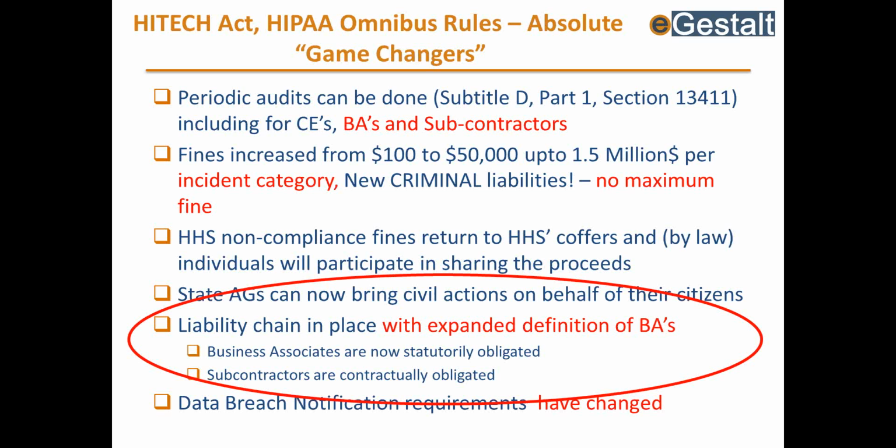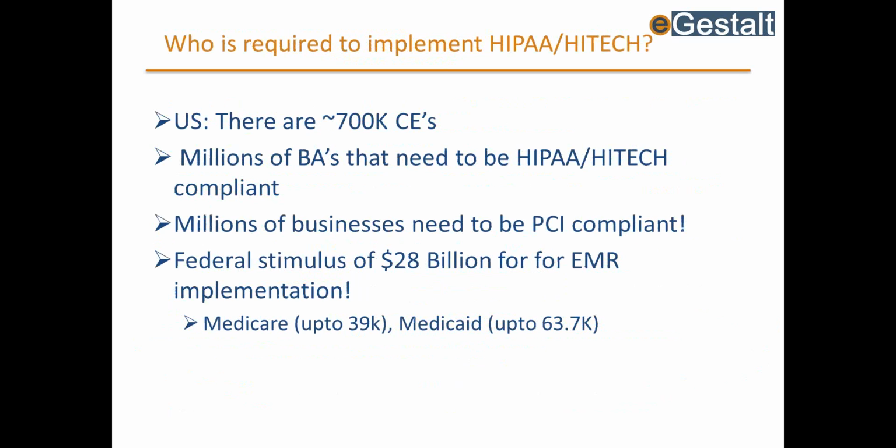Otherwise, they risk liabilities and criminal prosecution I talked about. They also risk fines. They also risk brand damage, which comes as a result of breaches that might happen, not to mention civil lawsuits brought by patients whose information is lost as a result of negligence or what is called willful neglect. So it's a triple whammy for covered entities, business associates and vendors who are not following the law and cannot show that they made reasonable efforts to protect PHI in case they get breached or audited.